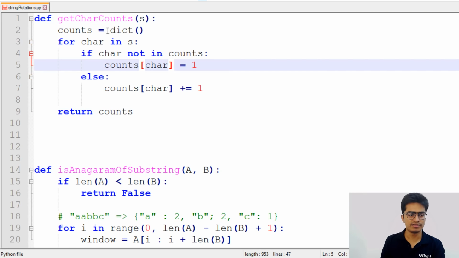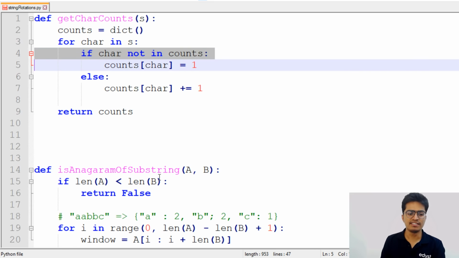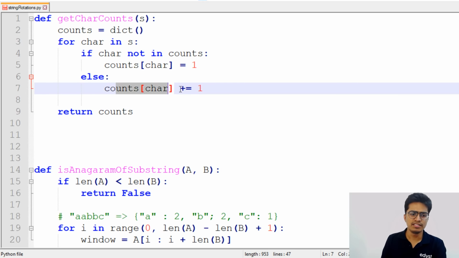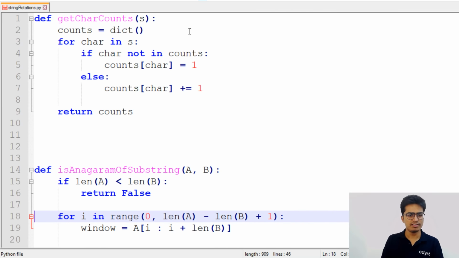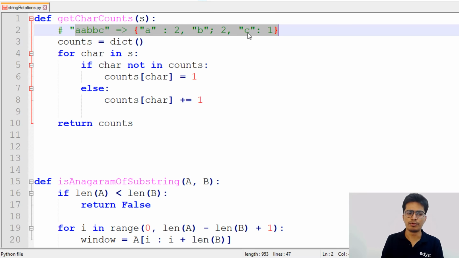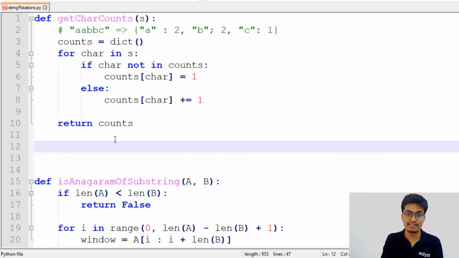So what I'm going to do is, for every character in the string S that I take as an input to this function, if the character is not present in the dictionary, so it's the first time that I'm encountering this character, I'm going to add it to the dictionary and say that the count is 1. But if I already find that character in my dictionary of counts, then I'm going to increase the count by 1. This seems like a pretty simple loop. So again, this is what we want as an output from this function. If I give it a string, this is what I want as an output. So if you can just quickly check and confirm that this is going to do exactly that.